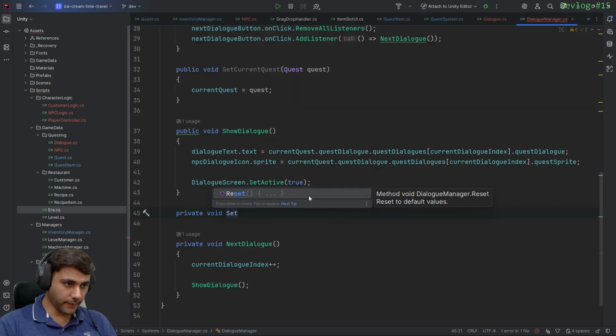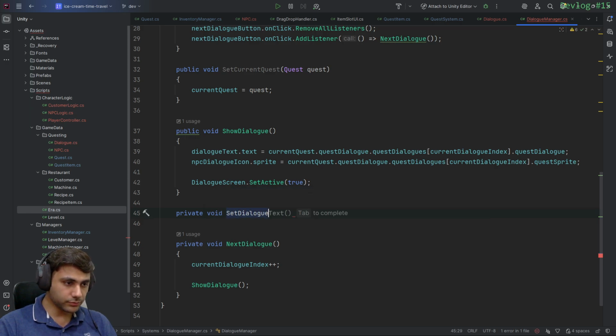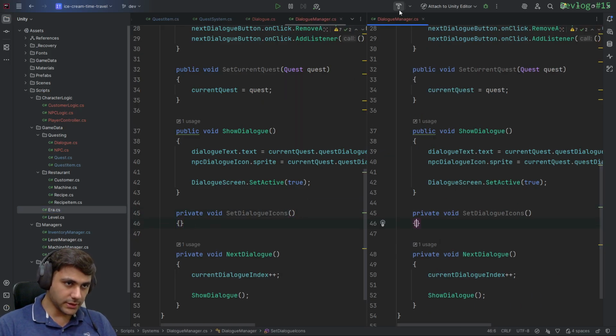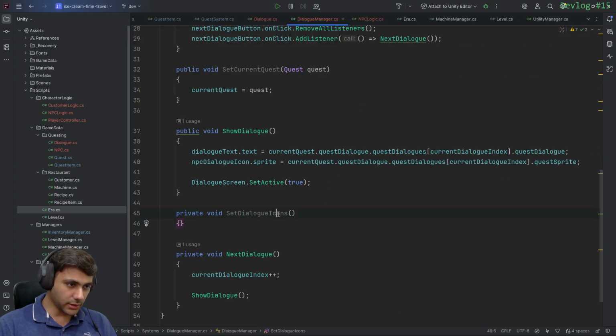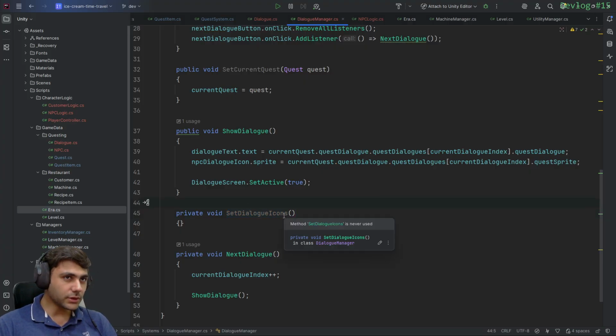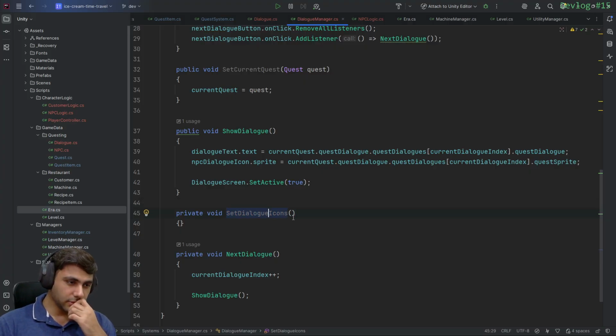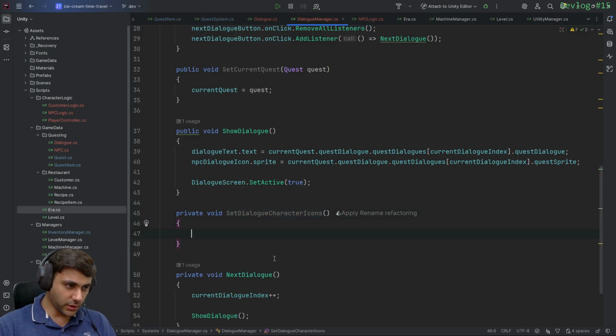That dialog icons. This is a bad name of the function. Maybe we need to say something character. Okay, we should character can be either player or an NPC, right?